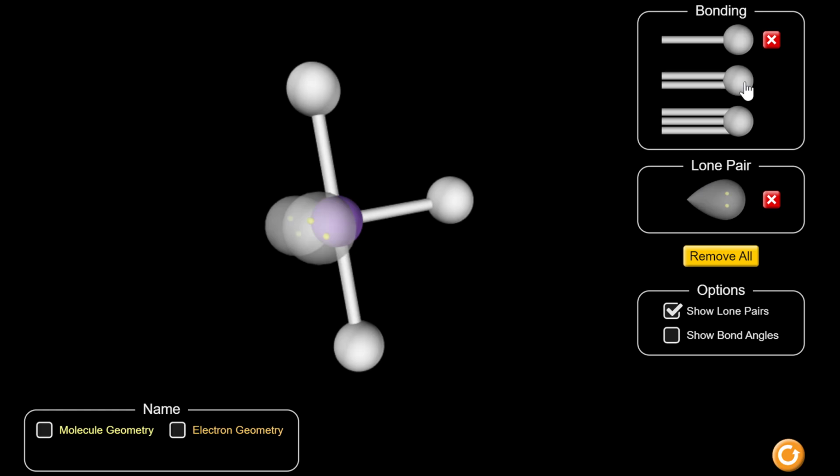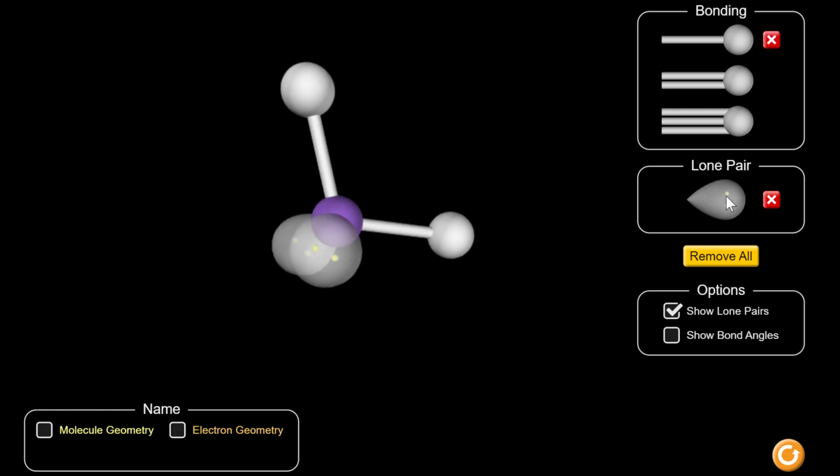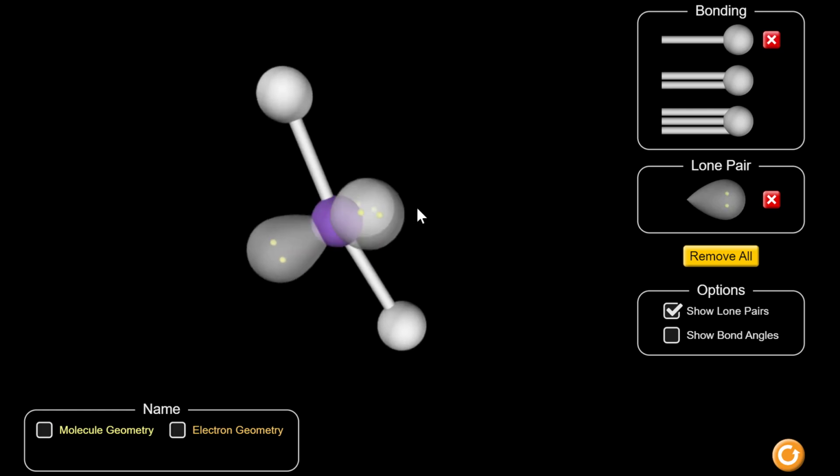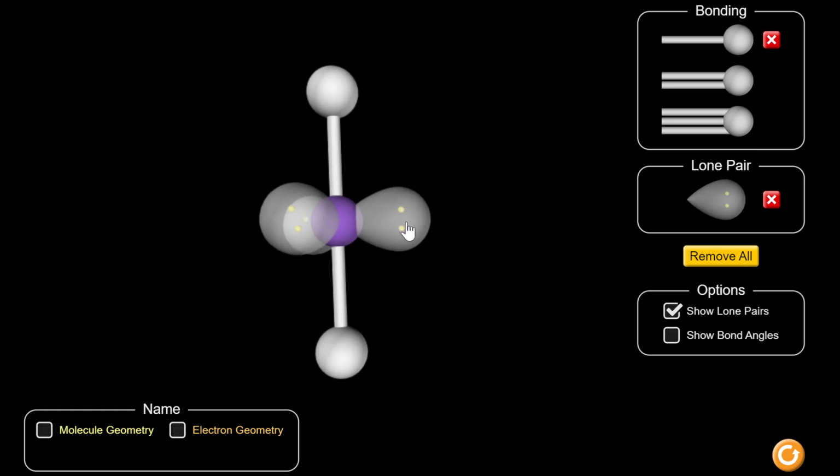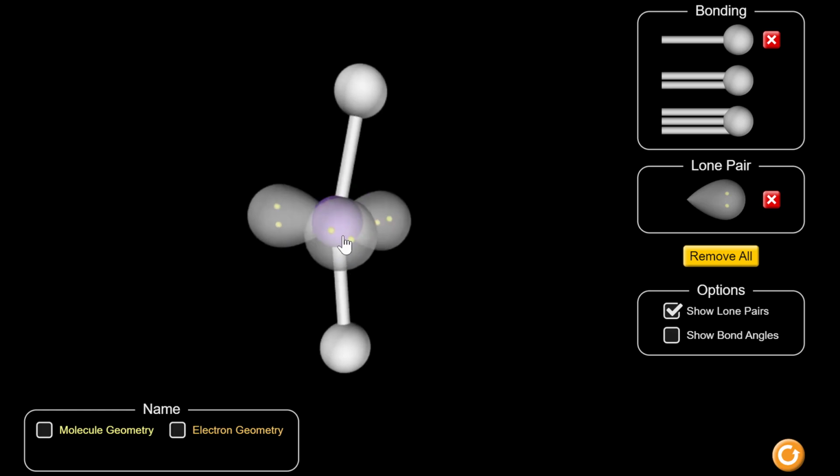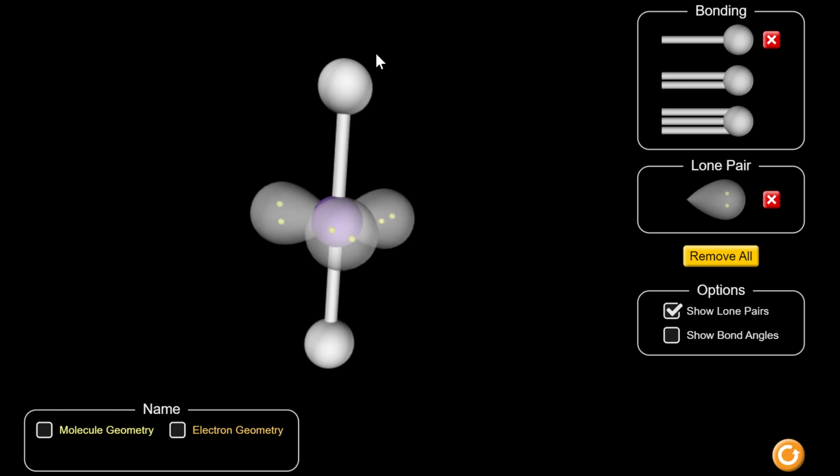All right. What we're going to do now is take off one more bonded pair, and replace it with a lone pair again. This is going to give us linear, because the three atoms are lined up in a straight line. And there are 3 lone pairs around the equator here. These 3 lone pairs should be about 120 degrees apart from each other because they're representing a trigonal planar sort of orientation with each other.